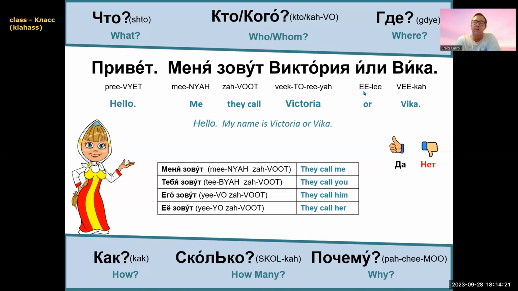Или, and we're going to use this, it means or, and this is the or that we commonly use in all the classes. Или Vika. Okay, so a super literal translation is: me they call Victoria or Vika. But we would commonly say, hello, my name is Victoria or Vika, because a lot of times they'll tell you what their nickname is.